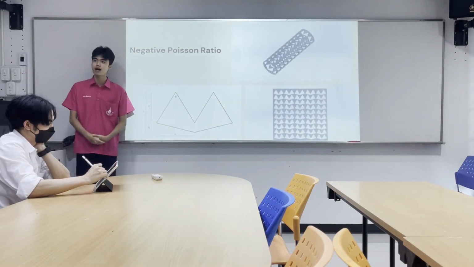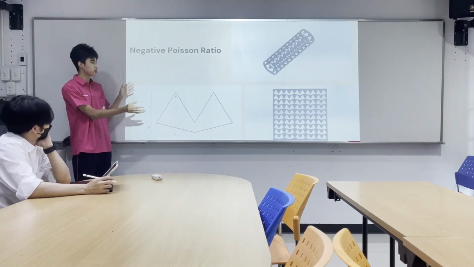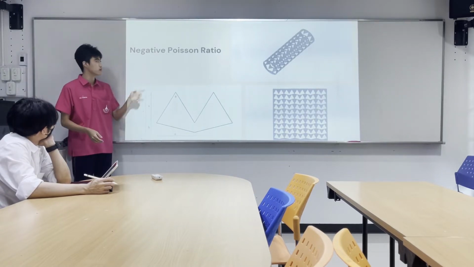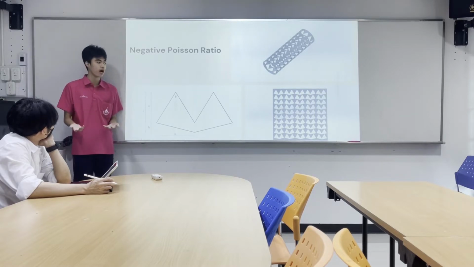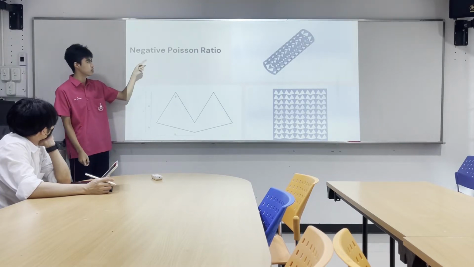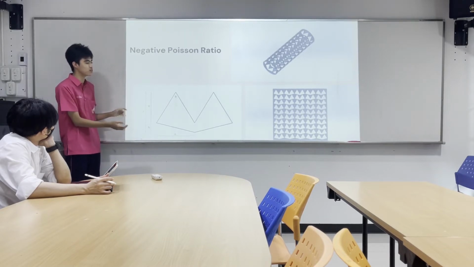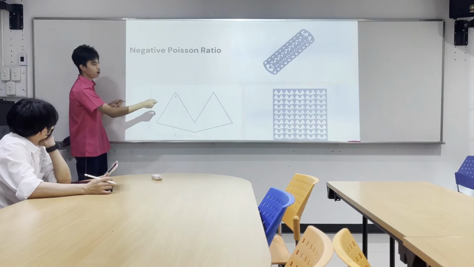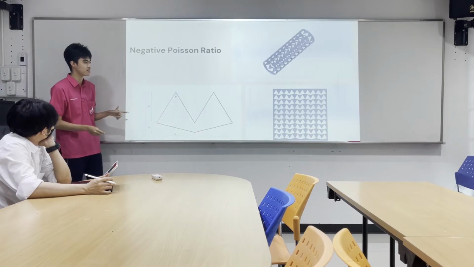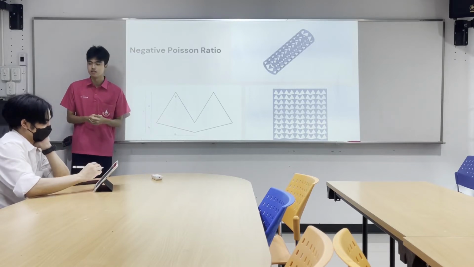And we come to the stent part. We use the SolidWorks program in order to design this kind of stent, with a negative Poisson's ratio. But we still don't know whether it's going to be this one or not, because the math is too hard. So we have to print it out first and stretch it to know whether it has a negative Poisson's ratio or not. And if it's not, you just have to do it again. But this makes logical sense: imagine you stretch it out, all the other sides will be stretched too. So I just use my imagination to do it, but you can test it when we are already at this stage.